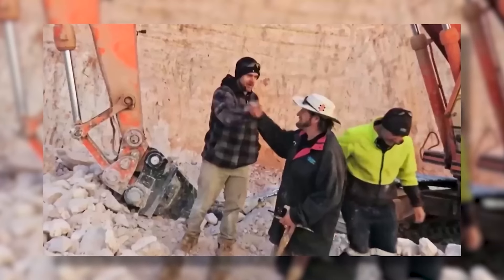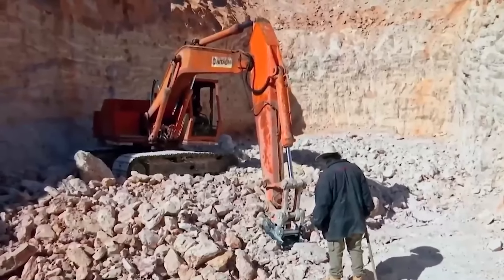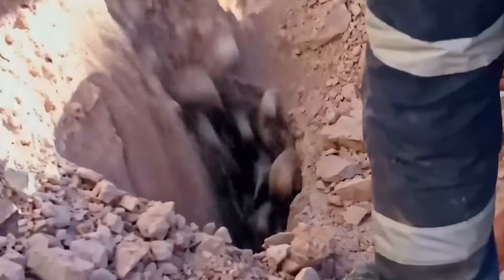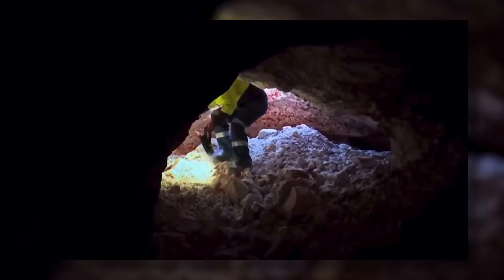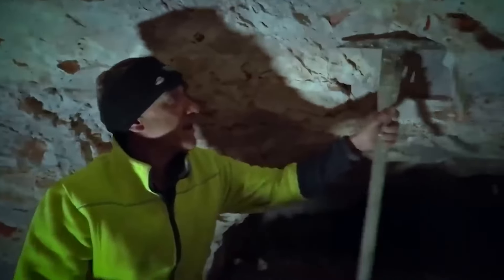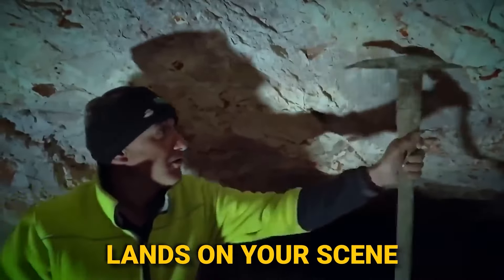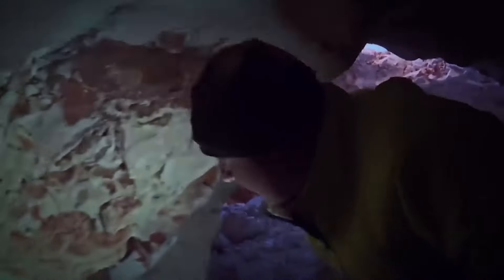Mark says they can move the giant machine over. They carefully look for more tunnels to find out where they can drive, and have to go backwards to be safe when they find another hole. John and Xavier go down into the hole to look around in the tunnels and figure out which way to keep going with the open-cut mine. John tells Xavier to be careful of anything sketchy, showing him what he should be watching out for. He says that when big chunks come falling, you know something is wrong if one lands near you. John points out an area where it's not quite tight — if water hit it, the whole side would fall down. John is scared that they might have taken out all the good stuff already. After putting in so much work, it will break their hearts if they don't get anything.